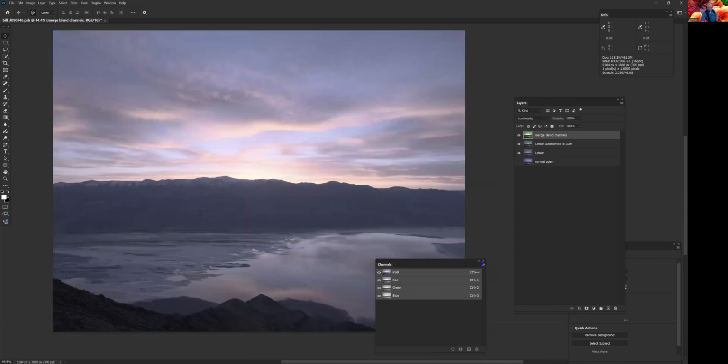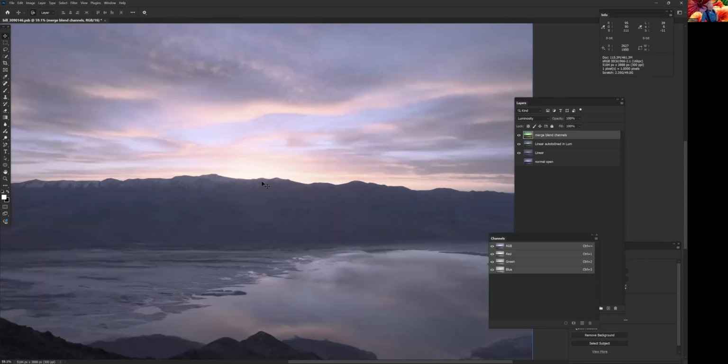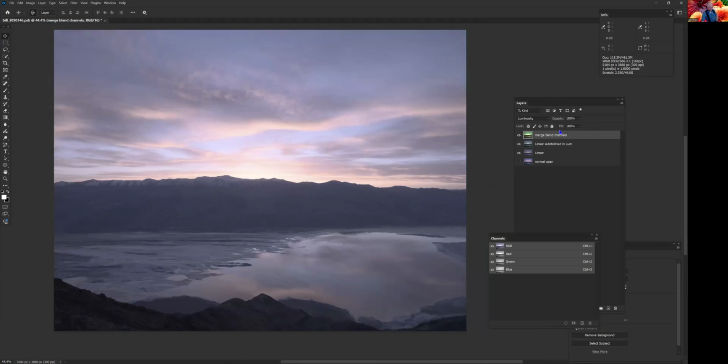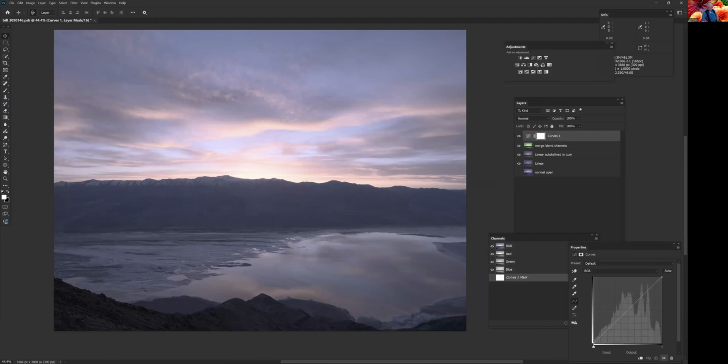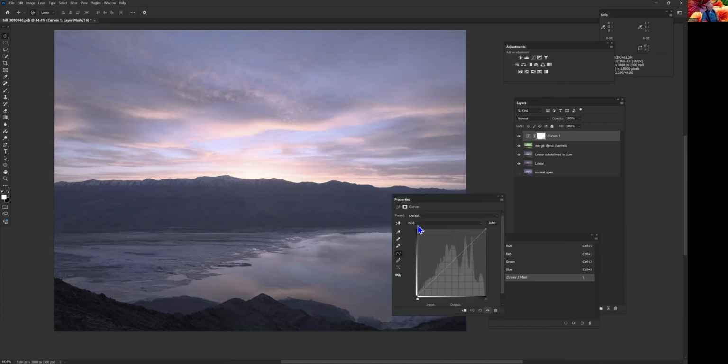What I'm going to do is add a curve layer. The way you do that is you hit one of those and you get a curve layer here. And what I'm going to do with that curve layer is go in here.